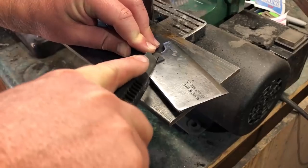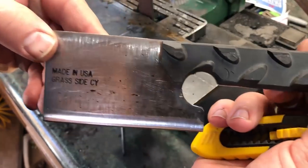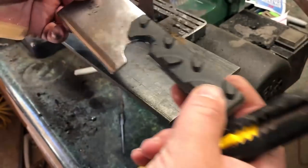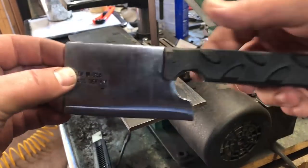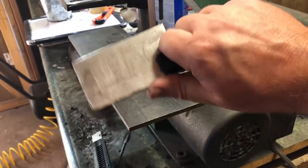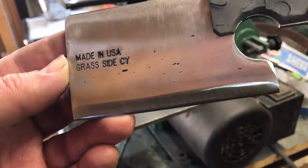Once I'm satisfied with the overall look, I'll go through and check if there are any other details or little spots I missed, clean those up, and make sure it has the look I was going for when I set out to make the knife. So there's the finished piece. I have to say this feels much better in my hand than I was even expecting. That rubber tread stuff worked out really, really well this time. I might use it again — I had used it once before with mixed results, but it definitely worked pretty good for this blade.